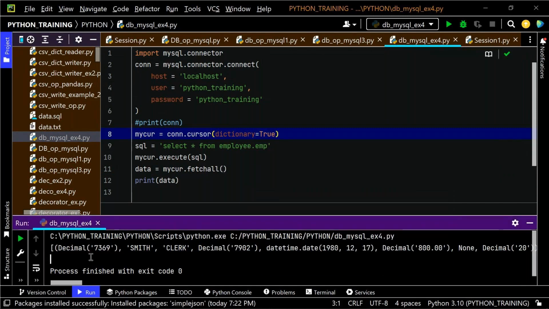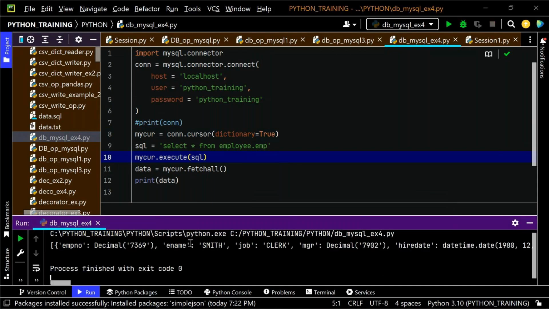Now guys, look at here, it is printing decimals, all the decimal values, and the date and time and all these things are coming. This is by default how it is going to come. If you are giving dictionary equals true, let us see how the data is coming. Here you can see empno, ename, the key value pair. Basically it is coming in key value pairs irrespective of the data, and this is what we are going to use in real time. Because think about a customer record where we have 20 columns, and out of 20, some of the columns will be blank. In that case, if it is a key value pair, it will be very, very easy. If it is not a key value pair, then it will be difficult for you.